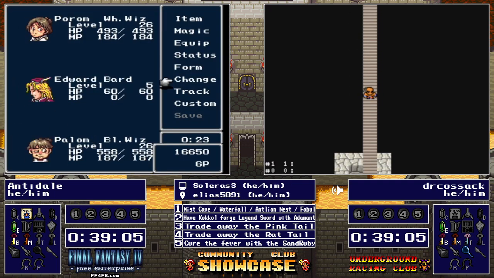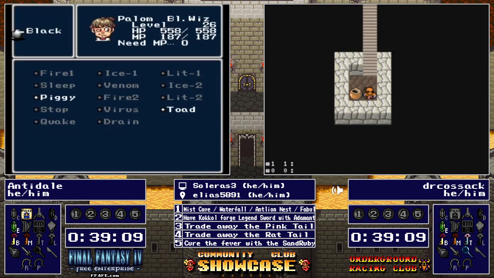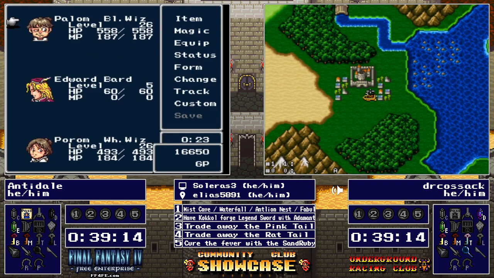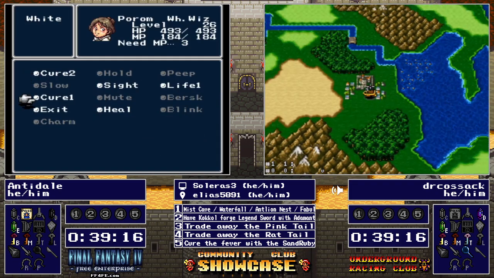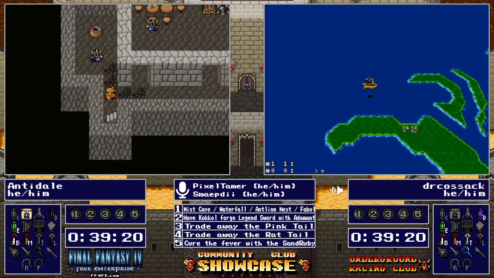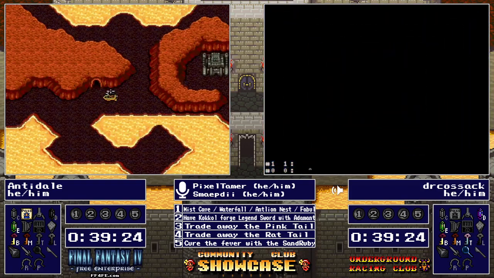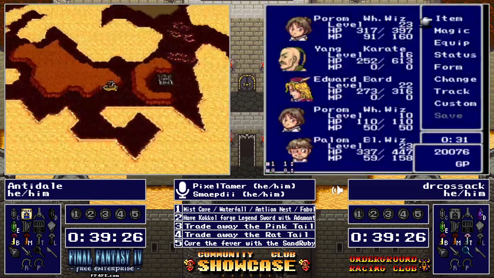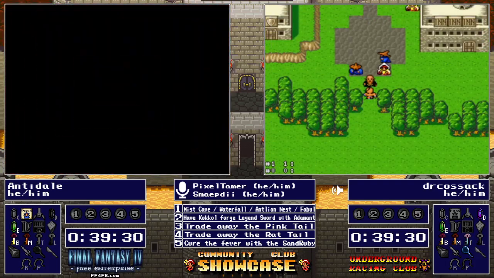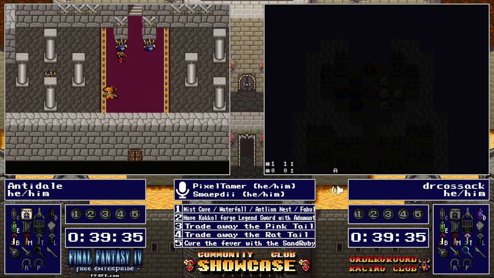Not at all. Looks like we've got Quake online over on Antodale's side with that level 26 Palom. We've got our Darkness Crystal. Ooh. We said that the world was Dr. Cossack's oyster. Now it is. He's got virtually every spot in the game unlocked at this point. Yeah. What is he going to do now? The only check we don't have access to right now is Twin Harp and Sealed Cave. That's correct, yeah. Oh, and Adamant Cave.